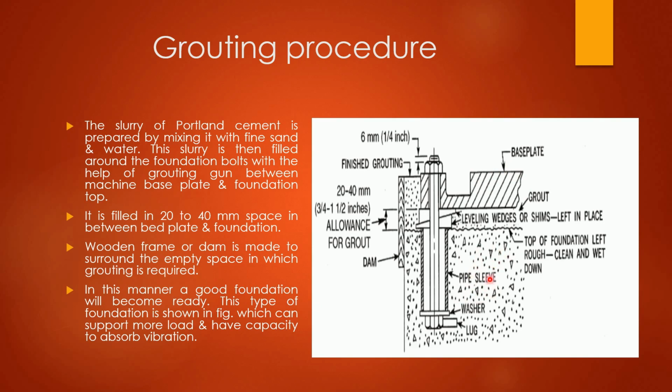This is a concrete mixture. This is the foundation. This surface is known as the top of the foundation. You can see top of foundation. Okay. The slurry of Portland cement is prepared by mixing it with fine sand and water.